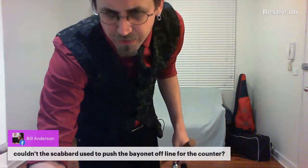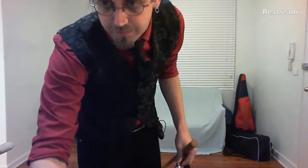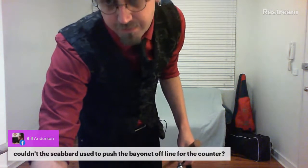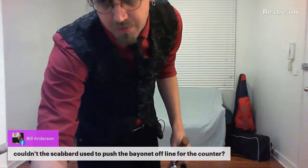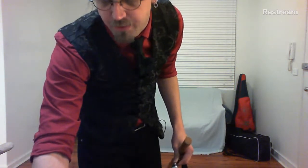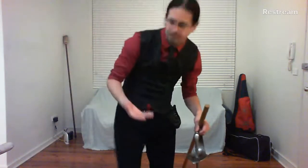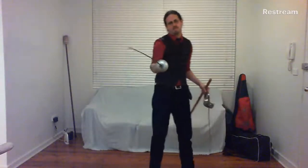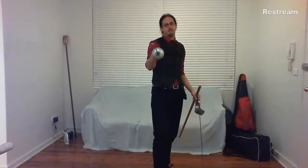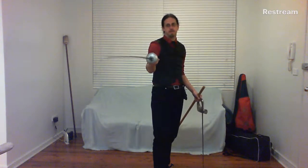So Bill wants to know, couldn't the scabbard be used to push the bayonet offline for the counter? It most certainly could. You could displace it. I think the reason why Jambon is more inclined to keep control has more to do with having a background in foil fencing, where, when you've got a very light weapon, being displaced sideways is very easy to recover from. Whereas if you've got control of your opponent's weapon, it's harder for them to deal with.